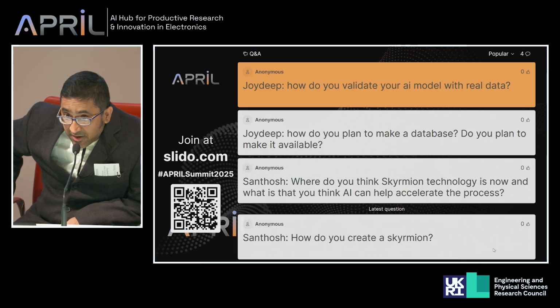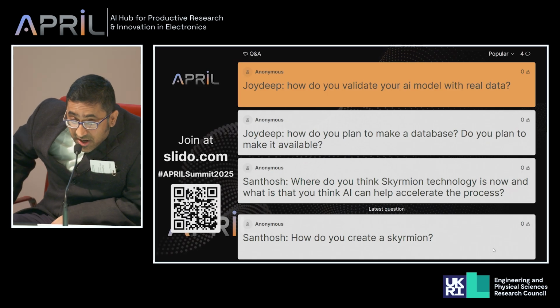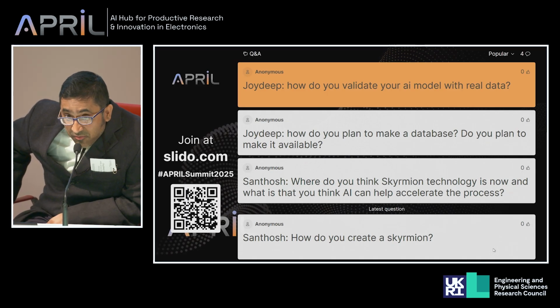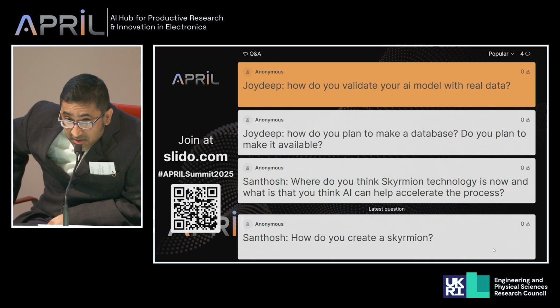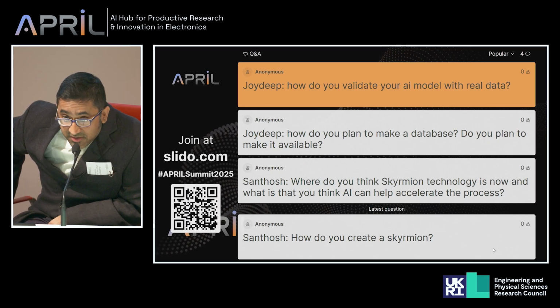Real data is tough to get. So the question is how to validate. For real data validation, I look for fabrication data published in, let's say, IEDM conferences or VLSI. At times industries do publish at those very specific conferences. So I look for real data to validate my results, because otherwise, where's the value? I can publish only AI, but that's not sufficient.